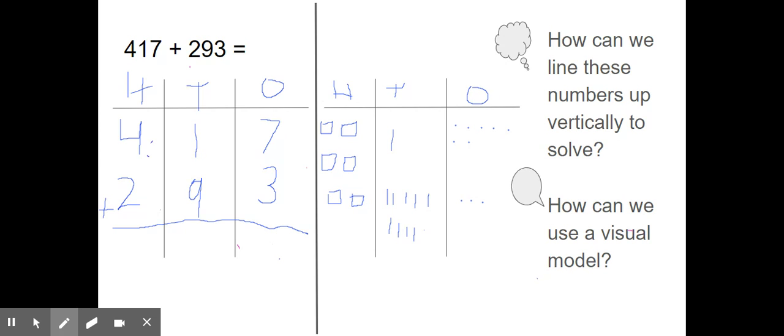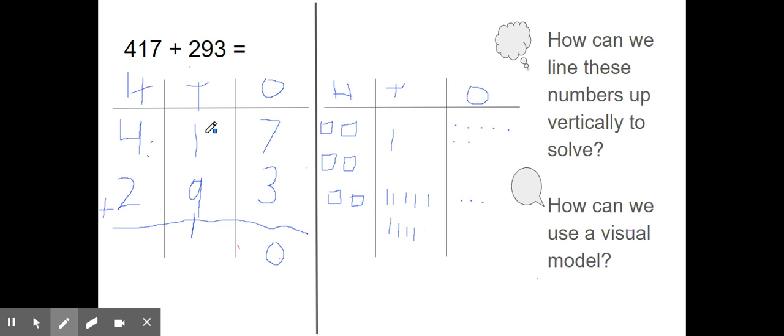No. I need to move it to the tens place, so I'm going to put a new 10 in my tens place. Remember, you can put your 10 up top, or you can put it down in the line below to make your new group. So I have 0 ones and 1 10. 1 and 0 make 10.